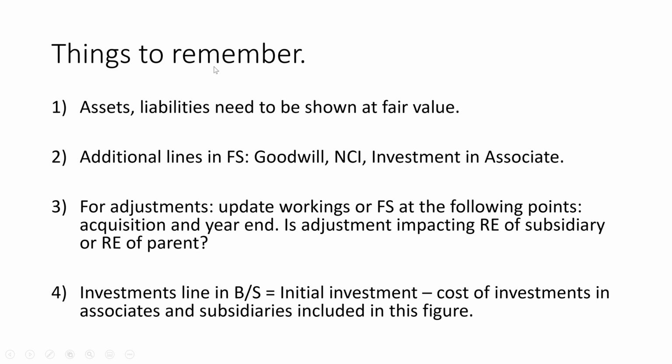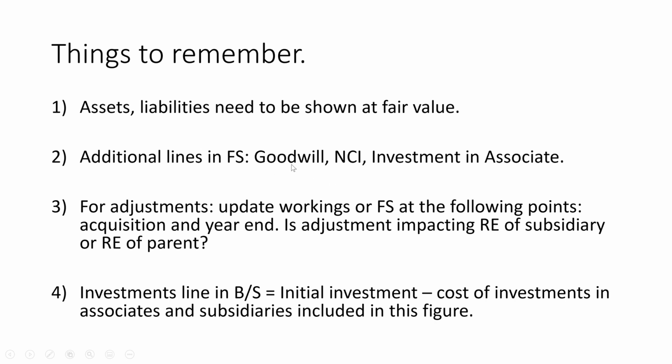And I thought I'd highlight 4 things that you need to remember in the exam that I think are quite helpful. So assets and liabilities, they need to be shown at fair value at group level. Okay, so the funny thing about group accounting is that, for example, internally generated intangible assets, we don't normally recognize those as intangible assets. Well, that changes at group level. Okay, you actually recognize those, so you're trying to present the results at fair value, which is different.